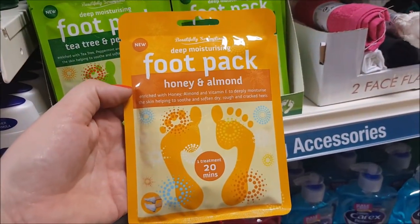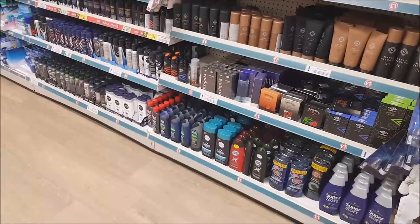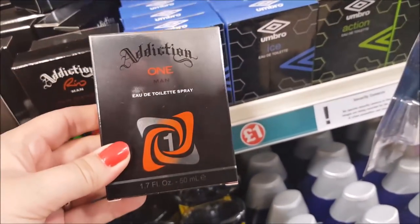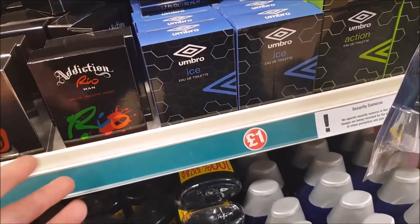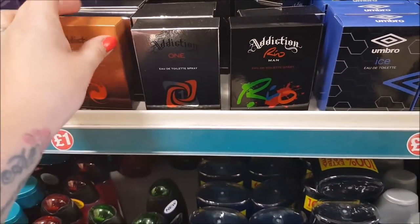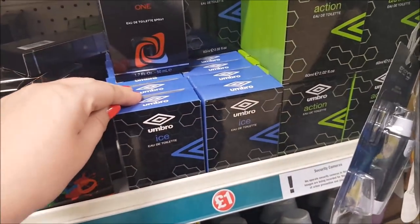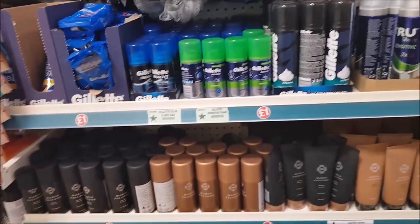This section here has all the men's toiletries. They do these aftershaves — I'm not sure what they're like, let me know if you've used them. Maybe good for kids to keep in their football bags, or for young ones learning about aftershave, or adults who like them. Let me know what the good fragrances are, so other people can find out too.